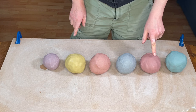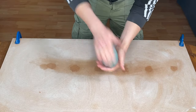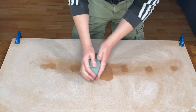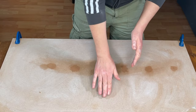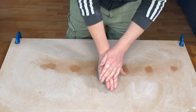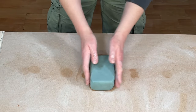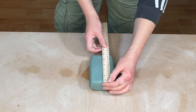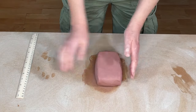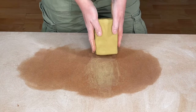I made six balls of coloured clay — the smaller one on the end is violet, as I had less stain left so I used a smaller amount of clay. The first thing I do is pat each ball into an oblong brick shape. You're going to stack these bricks on top of one another so they need to be more or less the same size. I make the first one, measure it — just under five inches long — then do the same with all the other balls of coloured clay.